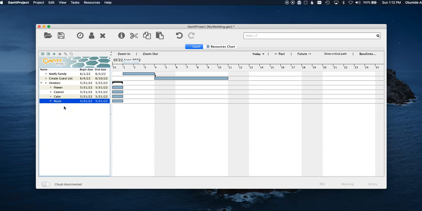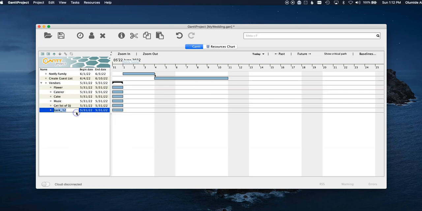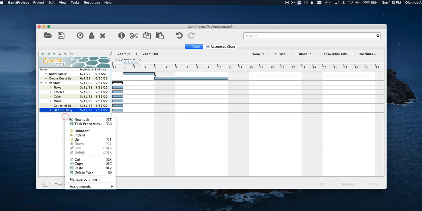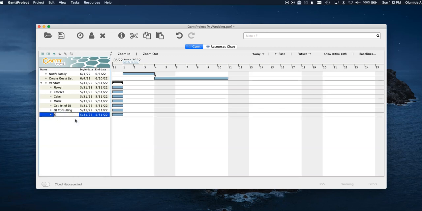For music, for example, you will have maybe get list of DJs, and then DJ consulting. This is when you talk to the DJs and get a feel for whether they fit what you're looking for. Then we can have select DJ. That's when you make your final selection.